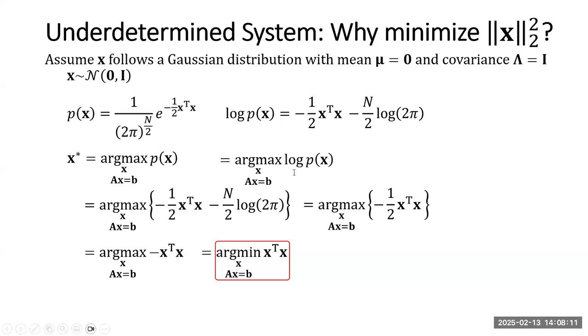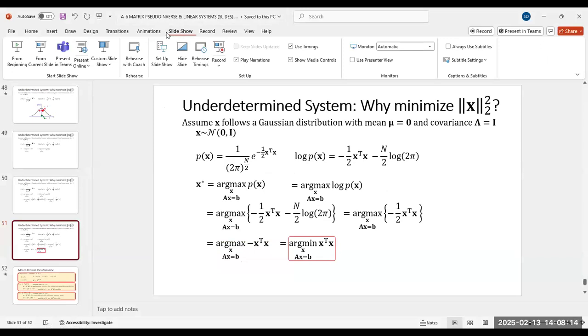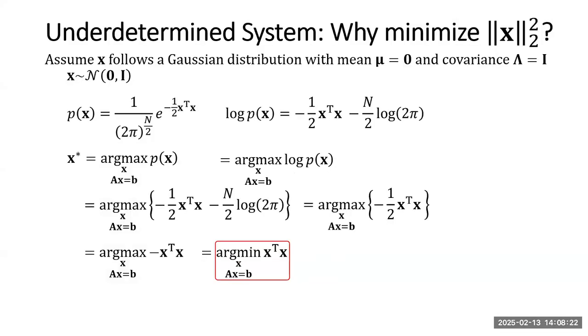This is a little deep, but since this is not a statistics course, I won't go further; otherwise this would be fairly trivial in any statistics or machine learning course. So this is our approach. We have Ax equals b. We want to find x. This is how we set up our problem, and we want to maximize the log likelihood of x.